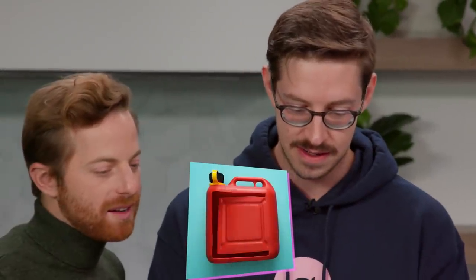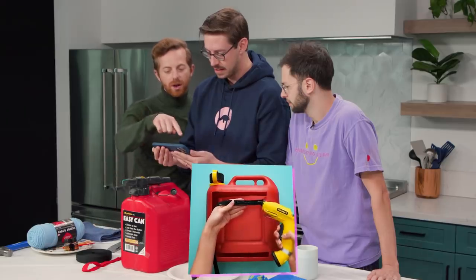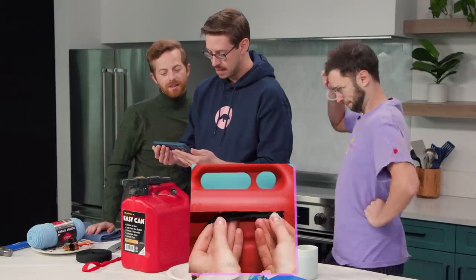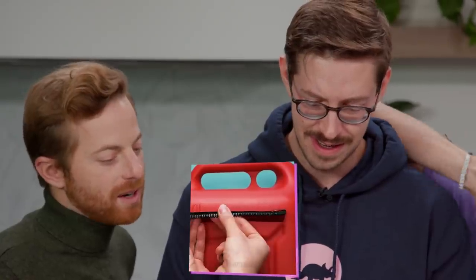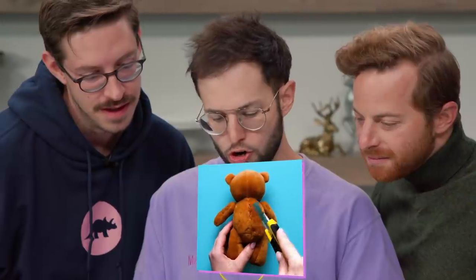For that, I am making a gasoline-powered backpack. Put it on its belly. Oh, you're gonna cut out the center. Put a zipper on it. Oh, you're gonna glue around the place you cut. Oh, no, this, what? You are not gonna have fun. This is not gonna work. All right, we got a teddy bear.